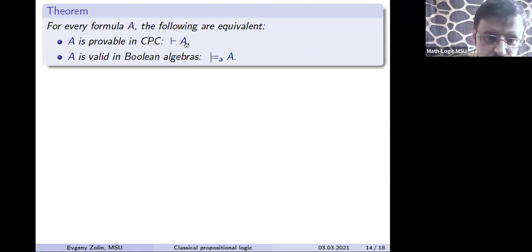A formula is provable in our calculus. Recall that we have a calculus, classical propositional calculus with 10 or 11 axioms and the rule modus ponens. And this is equivalent to saying that A is valid in Boolean algebras, in the algebraic semantics.